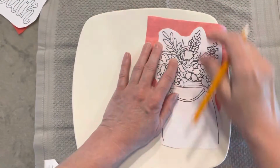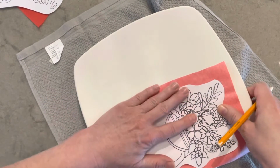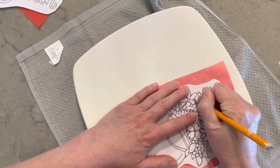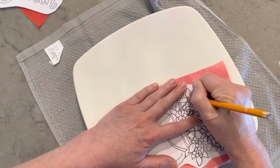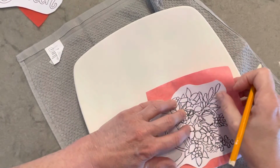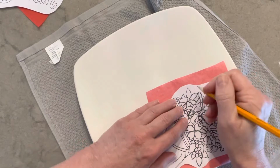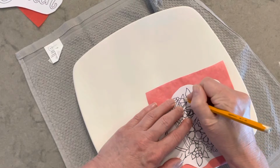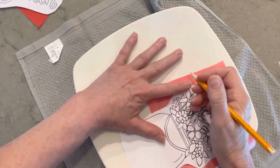Now, I like to use a nice towel so I can hold everything and shift. It's easier to move my plate around like that than to twist my wrist out of joint. So simply go over it once. If you're not sure if you caught an area, of course, keeping it lifted, keeping your hand down, lift back. Of course, you don't have to do all the little designs, just the basic pattern. This one here is quite intense. Now, when you get to curves, your piece is going to buckle, just wing it.